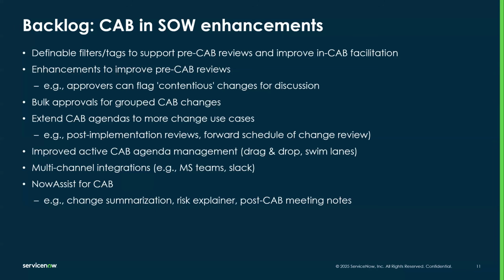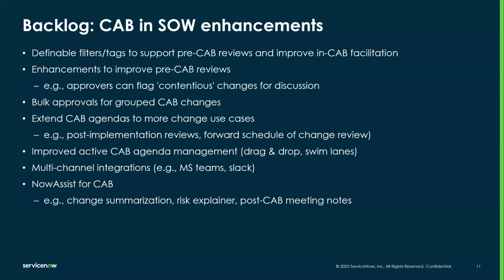Maybe you want to look at bulk changes or patching changes slightly separately and have an agenda section for them. What we're going to do is, in the future, your CAB definition can contain agenda sections, and each section can have a query that pulls changes in, so that you can run through a section, invite people to a section, run through those things in the section, and then move on to the next section. It's a different purpose. It's quite easy for us to implement, but it's quite a big functional change for you guys to work with.